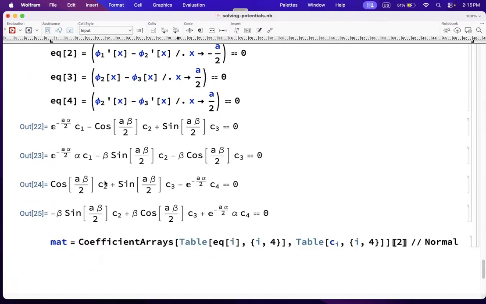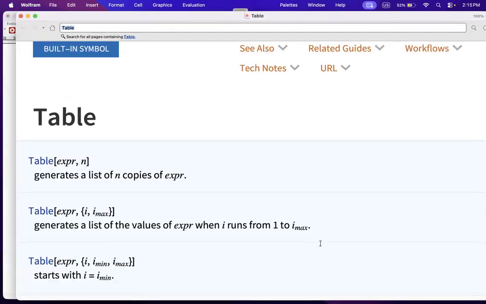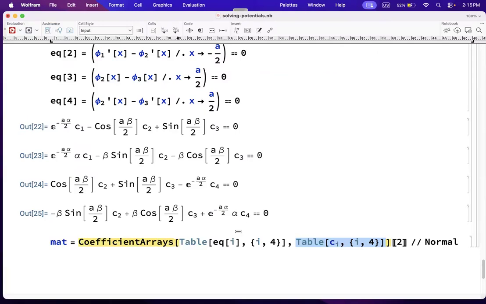So I repeat again here, please. As you can see, this set of equations has coefficients C1, C2, C3, and C4. To extract the associated matrix from here, it will be M multiplied by the vector C1, C2, C3, C4 equal to 0. To get this matrix, we can use the coefficient arrays of this table, equation i. Because remember we have 4 equations, that's the reason i goes from 1 to 4. And what elements we extract are the coefficients C1, C2, C3, and C4. If you do this, you're going to have this.